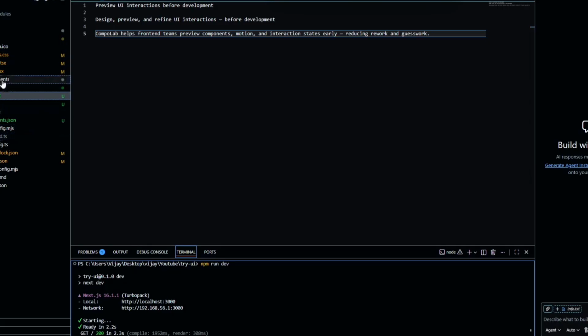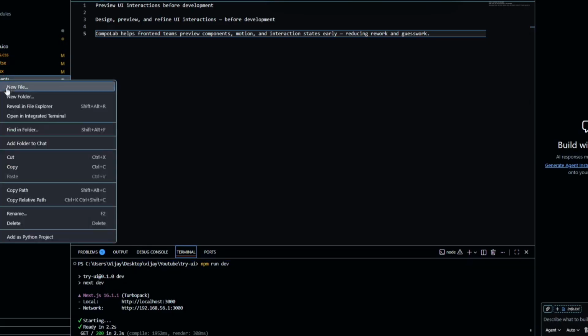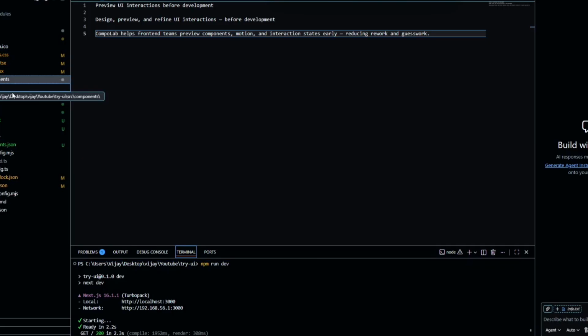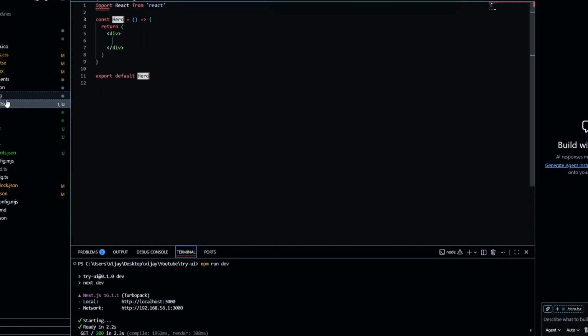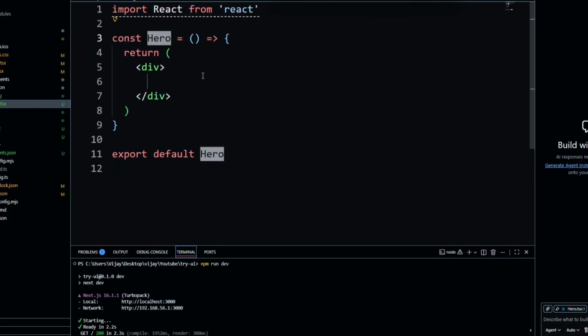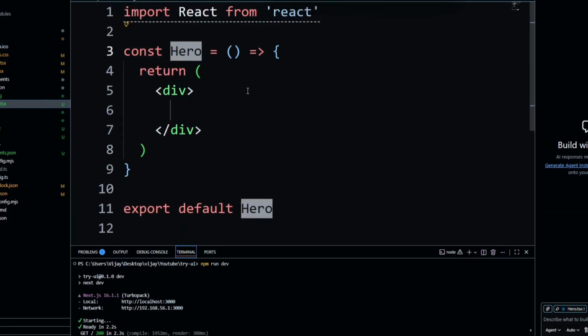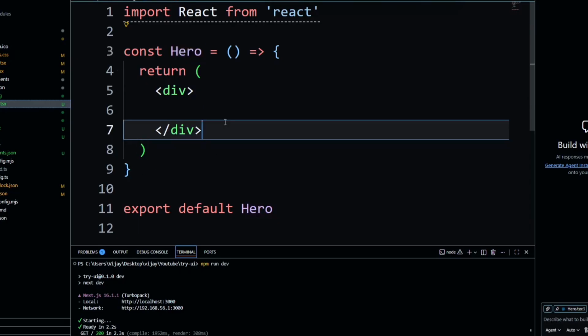In the components folder, I am going to create a landing folder, and I am going to add all the files which are related to landing. So the folder name is landing. Then first, I am going to create a file, hero. Then I am going to add a React snippet. Let's zoom in. Yep. Now it is perfect. Now let's start adding it.